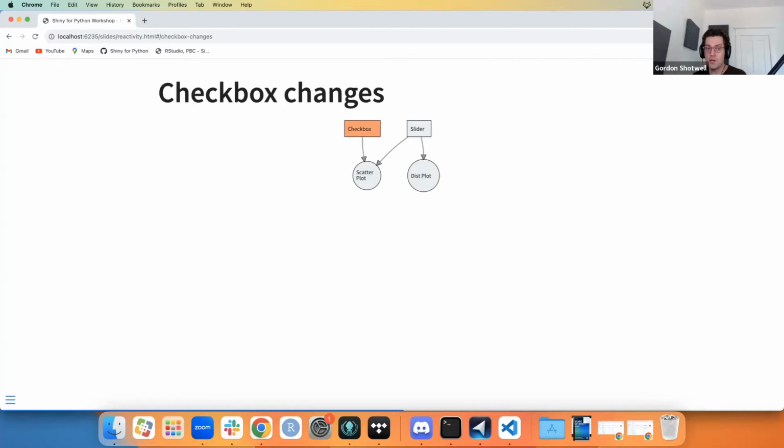If we change the checkbox, it does the same thing. It follows this down and says, oh, there's a scatter plot there. Last time we ran, that asked for the checkbox, so that's going to be out of date. You need to rerun the scatter plot renderer. So I'm going to forget the dependencies from the scatter plot, but since this distribution plot is fine, I don't need to do anything with this one, so I'm going to leave that part of the graph intact. Then it's going to recalculate, get both of its values, and then we're up to date.